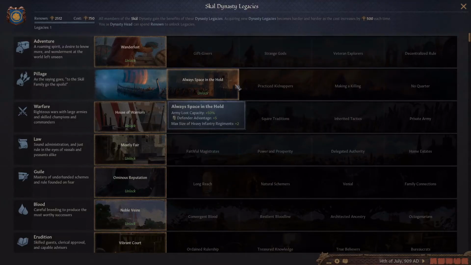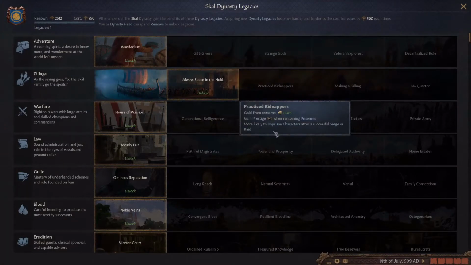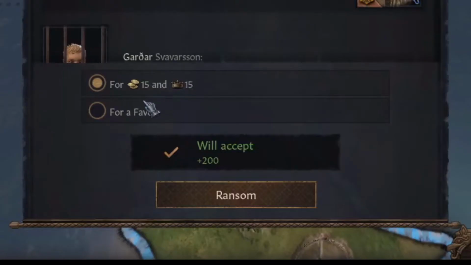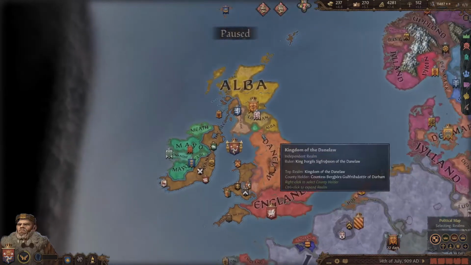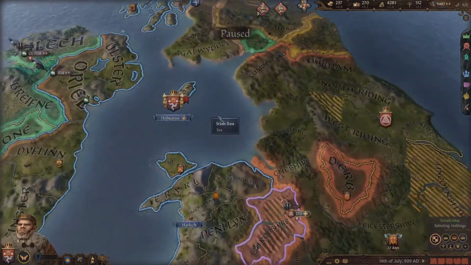Wow, some of these are really overpowered actually. Look at this, plus 50% gold from ransoms. You can get tons of money like that. Gain prestige when ransoming prisoners? Whoa, I have to get that. Oh wow, look at that, you get equal prestige and gold too. That's super cool. So I just have to keep being a pirate, raiding and killing and pillaging people essentially for the rest of this game.